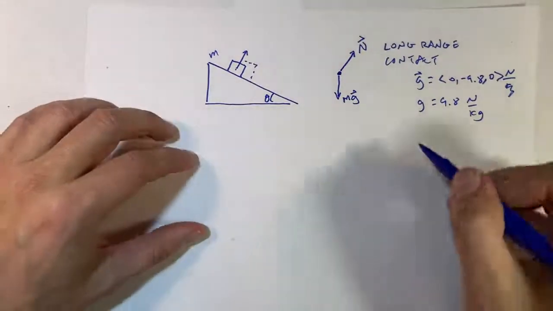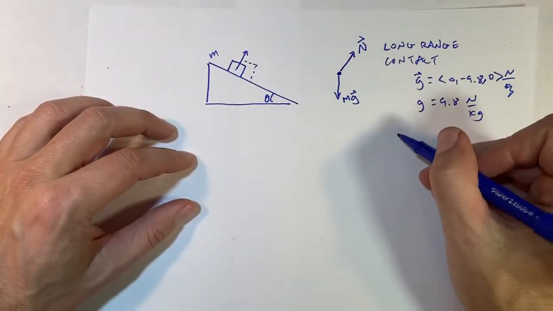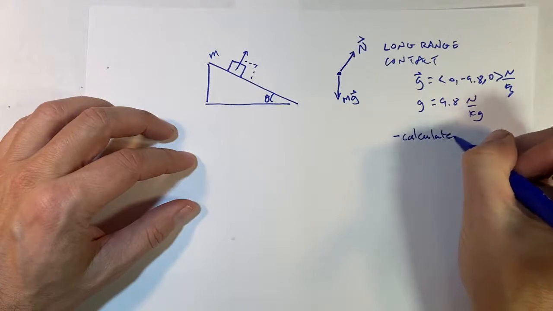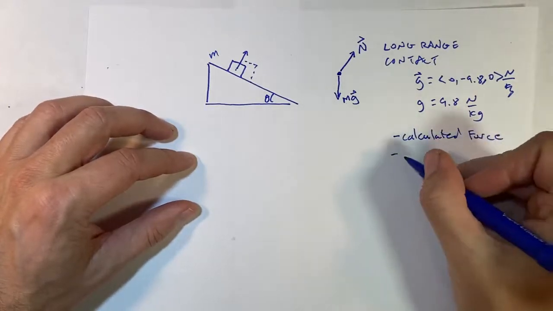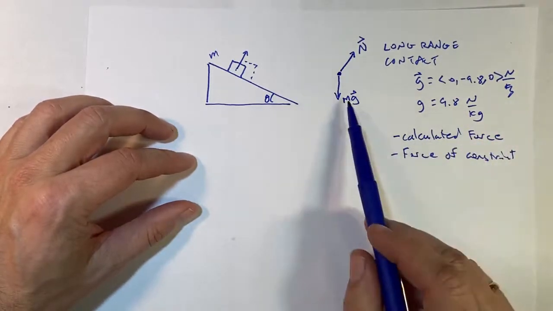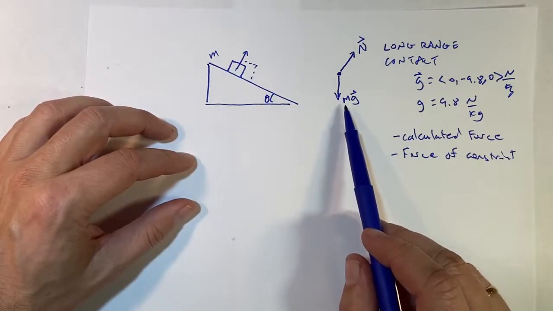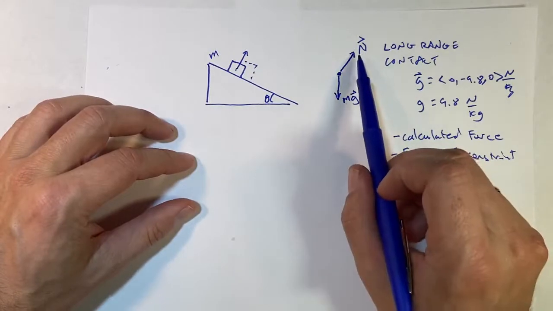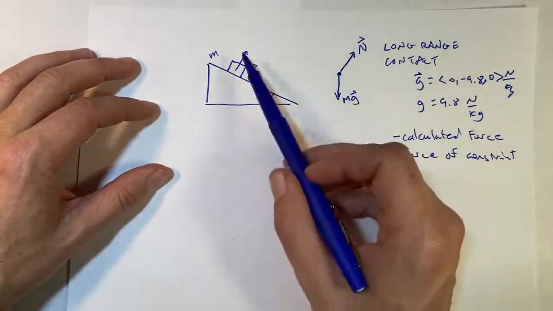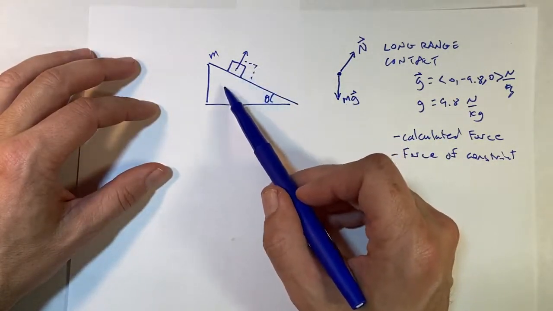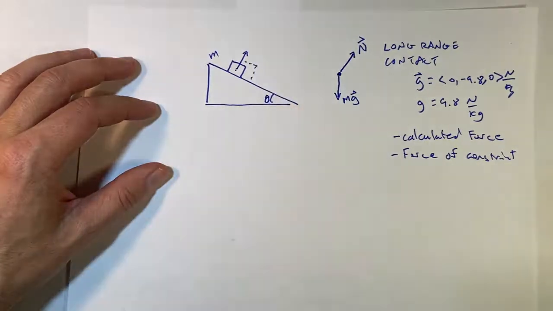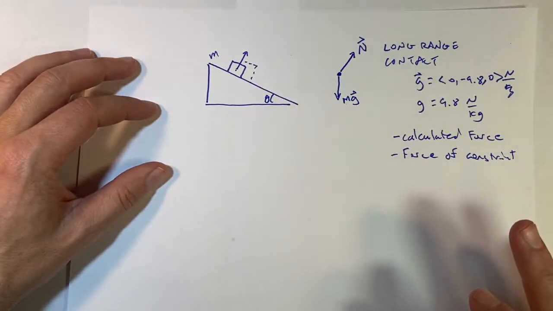And we usually use the vector n. Now I apologize. This is where I didn't like to do this. I mentioned before, I think in chapter two, this idea of a calculated force and then a force of constraint. So a calculated force would be like this. I can just, I know the parameters. I put in the parameters, I get the force. A force of constraint is like this. It could be anything. This force could be essentially almost anything. It depends on the situation. So this normal force prevents the block from accelerating into the plane.